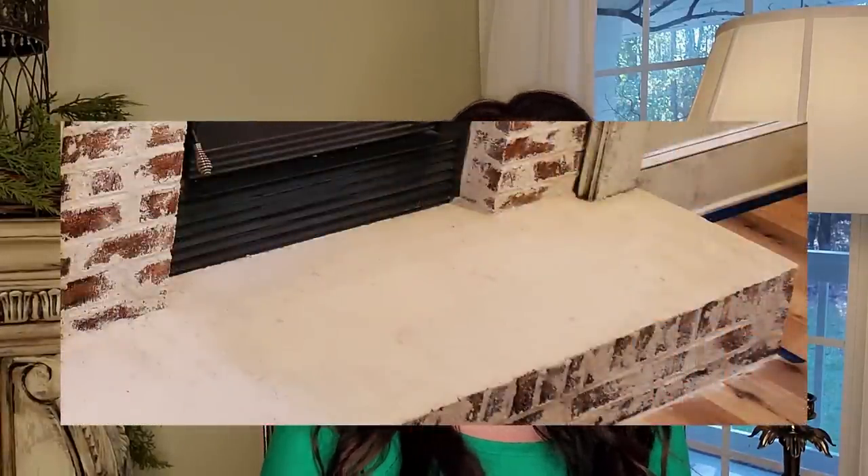What was really bothering me about the brick before I covered it was the hearth — just really hard lines and a grid that drew your eye straight to it. It was an eyesore. Originally I had some stucco and started to fill in the hearth area, then ran out. I took grout and just wanted to see what it would look like covered in a solid color — maybe like a slab of limestone. I loved it covered up, but then I thought this would be a great opportunity to add a little bit of tile.